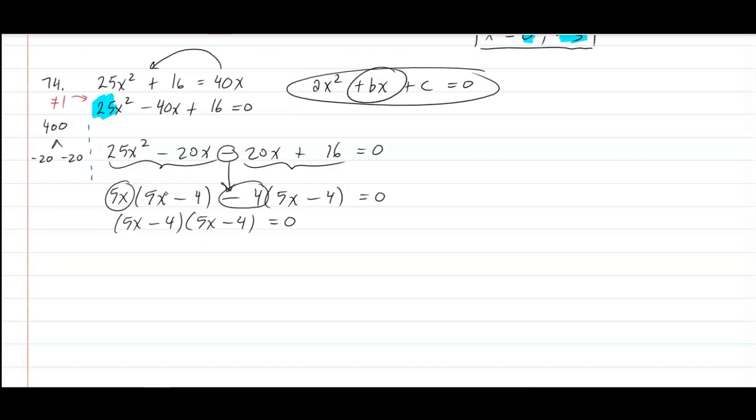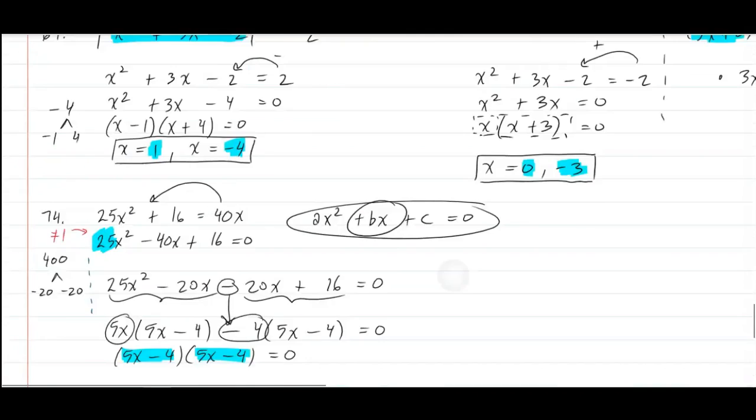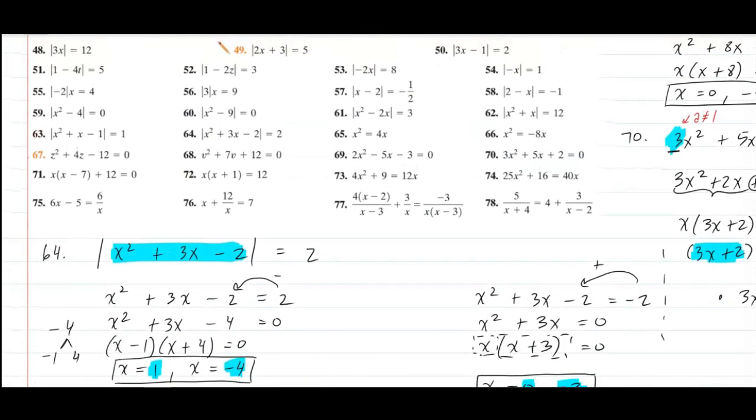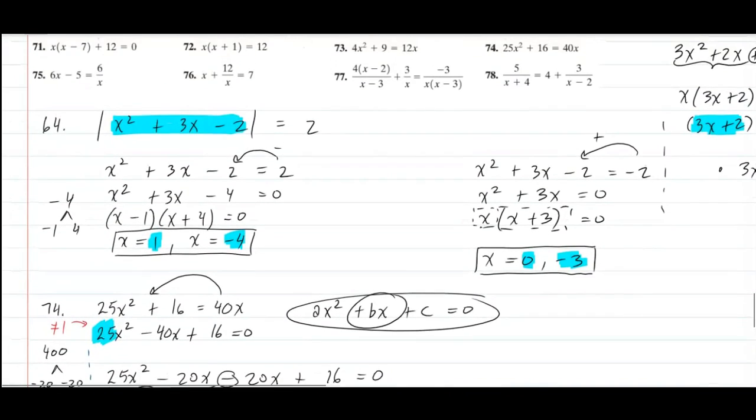and what's left over is also 5x minus 4. Do you realize that you just basically have the same thing repeated twice? So if you were to take that first one and solve it, you do realize you're just solving the same thing two times, right? So just go ahead and solve this once. 5x minus 4 equals 0. Therefore, 5x is equal to 4. Therefore, the value of x that will cause this to become a 0 is 4/5. All right, and that's number 74. So we're almost done with this lesson.